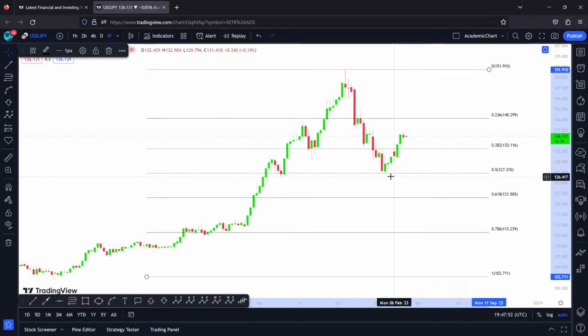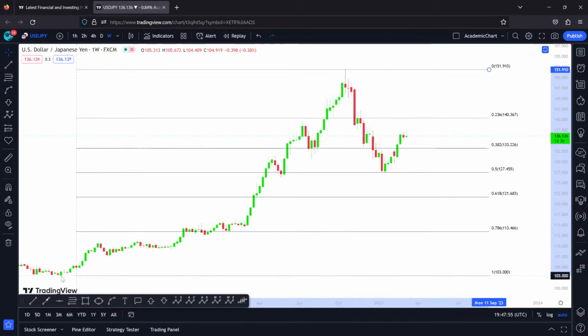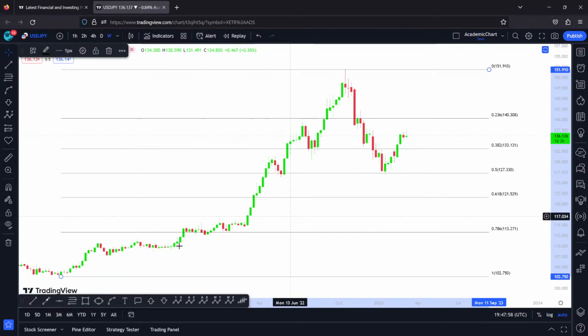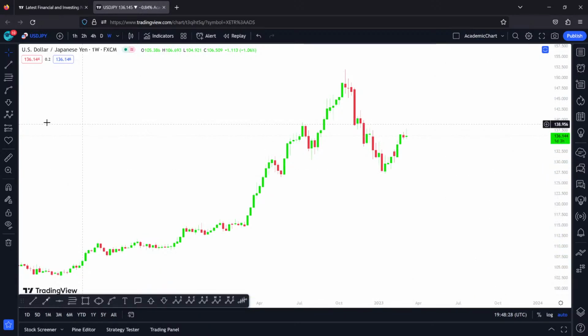And I can see that after this long rally, I can just draw it accurately, and you can see now the price has corrected itself and reached this level, which is the 50 percent of the previous rally. It seems to be a very complete correction on this level, and then it reversed up. This is the first thing that comes to my mind. So let me get rid of that. I've gained enough information by using that tool.